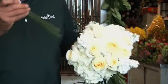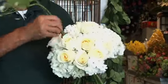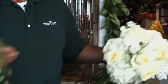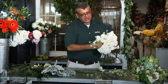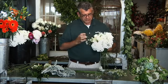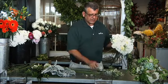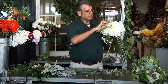Now we'll go back with our allium, inserting them in twos and threes. This gives us a little bit more of a frilly garden look. When we finish, it's actually going to give us the feel of what a traditional wedding bouquet would look like with Stephanotis, which is the white little wedding flower. Stephanotis tends to be very expensive, and we can get the same look or feel in the bouquet with something a little bit less.